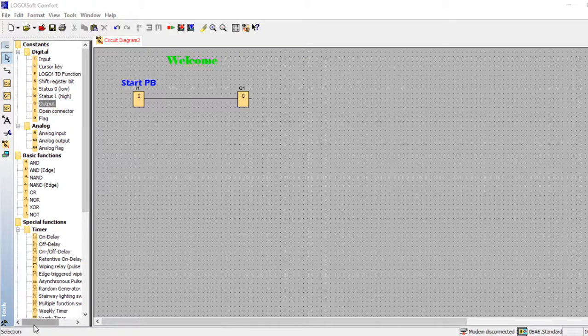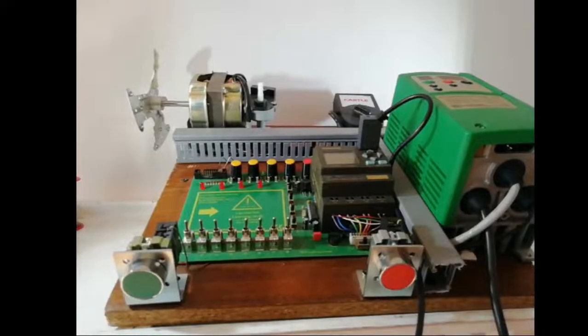The PLC that we are using uses a USB connection, and the latest PLCs use Ethernet cables, therefore they are connected on the LAN. This one you connect directly to your laptop using the USB. Therefore you would need the drivers and the USB cable, and the USB cable needs to be connected onto the LOGO.